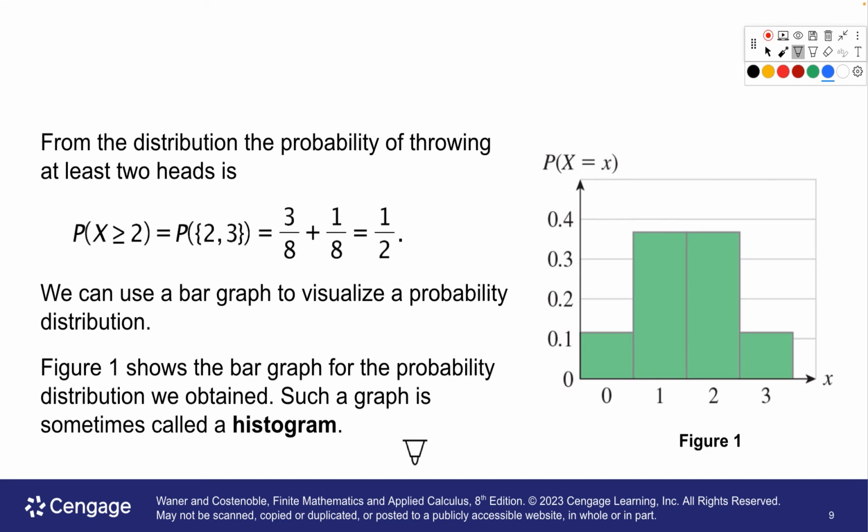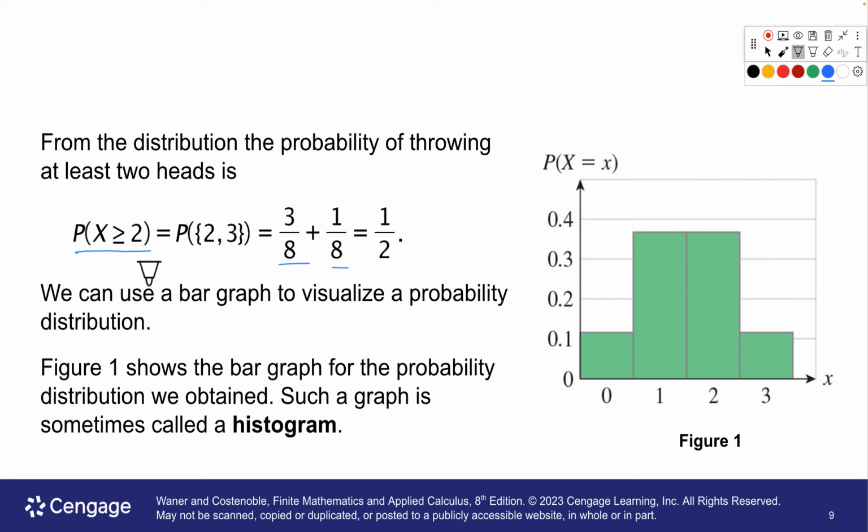So when we have a probability distribution, we can also look at not necessarily what x is equal to, but sometimes we look at the probability of x being greater than or equal to 2. Well, it's 3/8 that it's 2, it's 1/8 that it's 3. Those are the two options. We add them together, and so it would be a half. The probability of x being greater than or equal to 2 is 1/2.